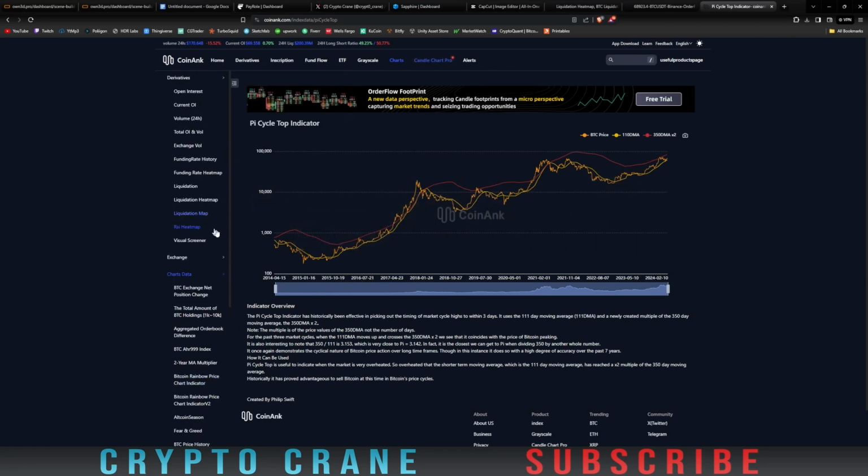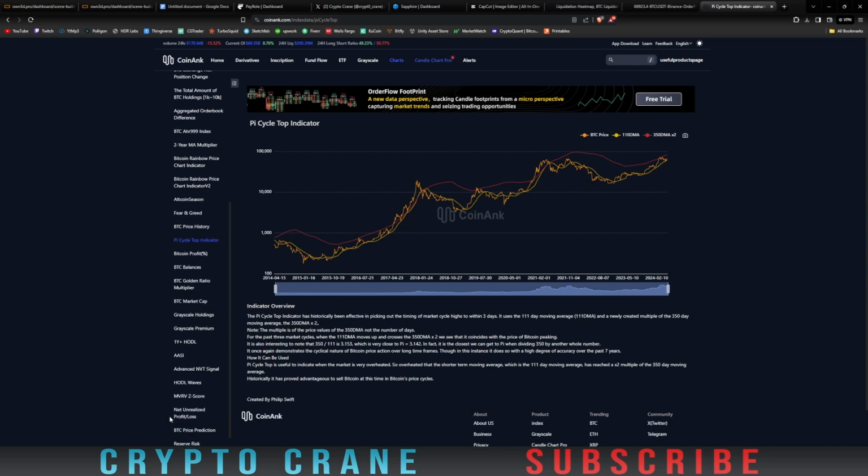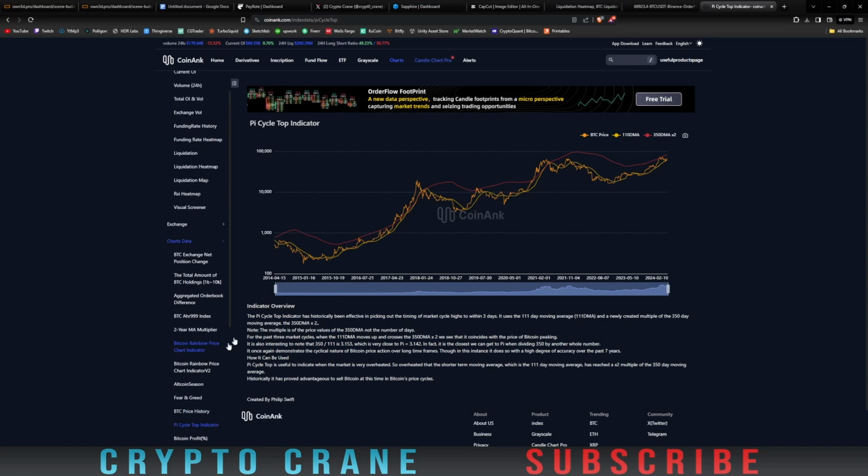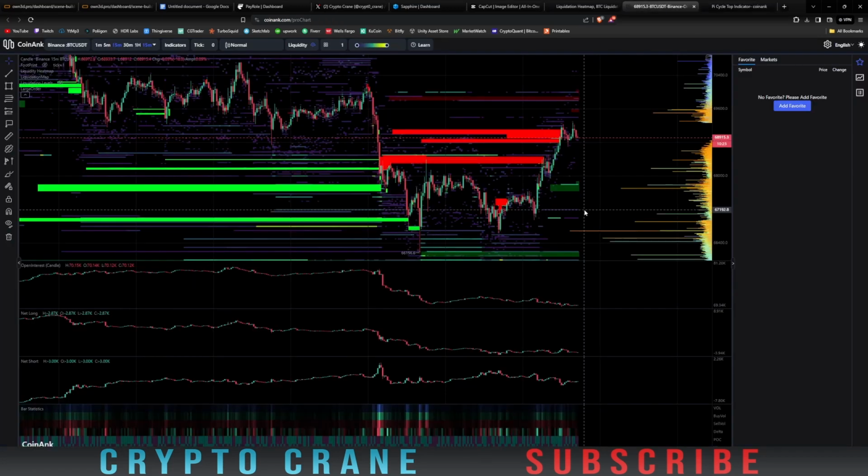But not only does it have all of these great indicators, like basically getting Glassnode Premium for free, you also get something similar to Trading Light. I will say it's a very janky version of what Trading Light offers, and if you do actually want to trade professionally, you're going to need professional software like Trading Light or ExoCharts, but this does give you some amazing features. And let's say you do use ExoCharts, but you want the heat map that Trading Light offers, well, this actually will give you that heat map. So you could use this in confluence with ExoCharts to get kind of the best of both worlds.